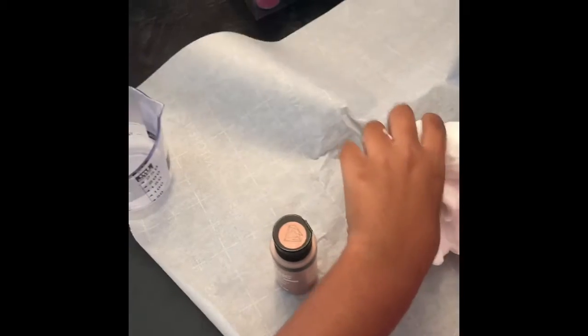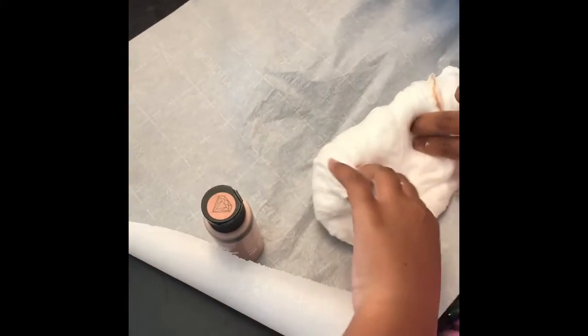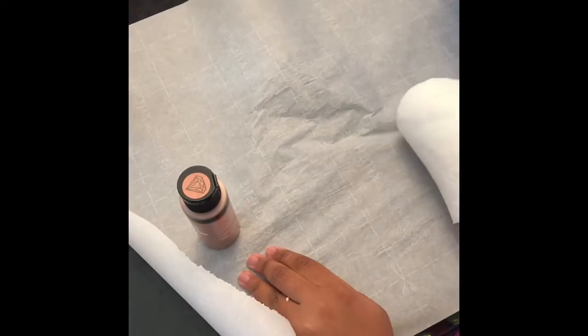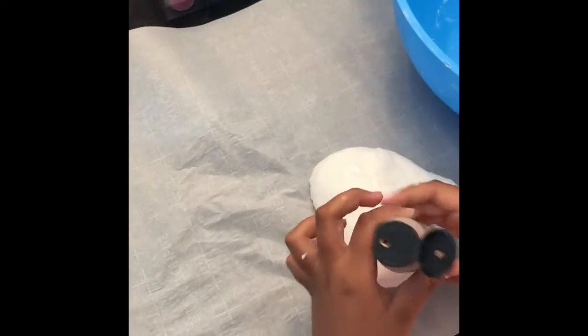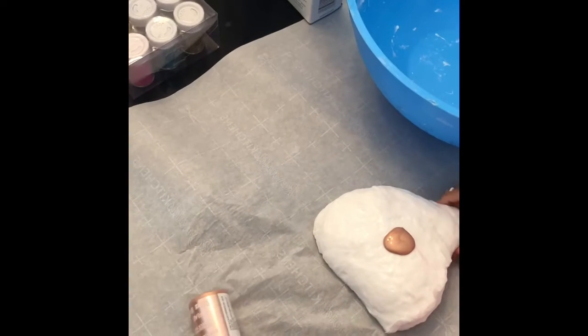Oh, there it is. There's all the rose gold paint. So I'm gonna add a bit more. That's right. So now just mix it in.